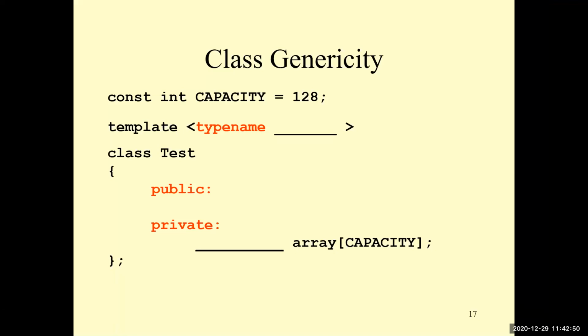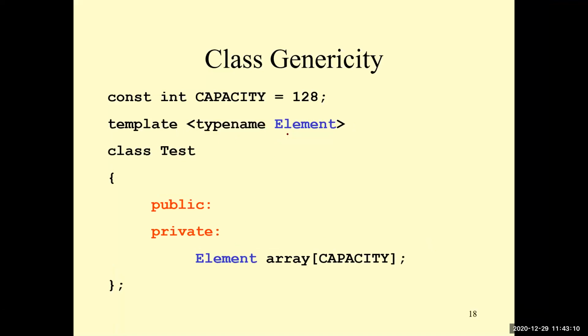Okay, so as I told you, when you are using classes, you can perfectly implement classes with templates. So you write template typename. Okay, so the class has an array. Now I want this array sometimes to be of integer, sometimes to be of float, so that's why I'm using a template. Here I can write anything. For example, I write Element here. Now if you want an array of integers, whenever you make an object of this class, you will write Test<int> t1. So t1 will have an array of integer because this Element will be replaced by an int.